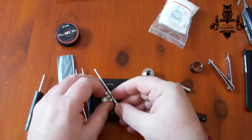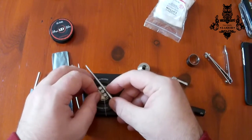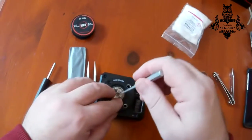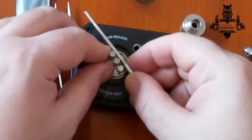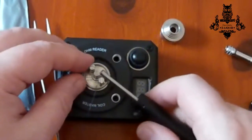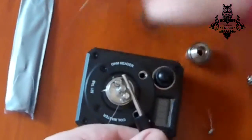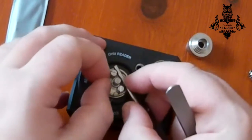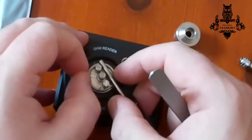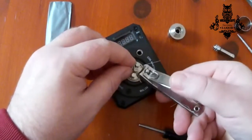I want to centre the coil as best I can. I'm going to use this coil jig that comes with it and just push it and centre it so we can get equal amounts of cotton each side of the coil. Hold the post legs like so, and now tighten the post up. There we go. Push it in again just to centre it. The stainless steel wire is quite springy. Just pushing the coil over, trying to get in position as best I can. And trim the legs off. If I can get the clippers in.